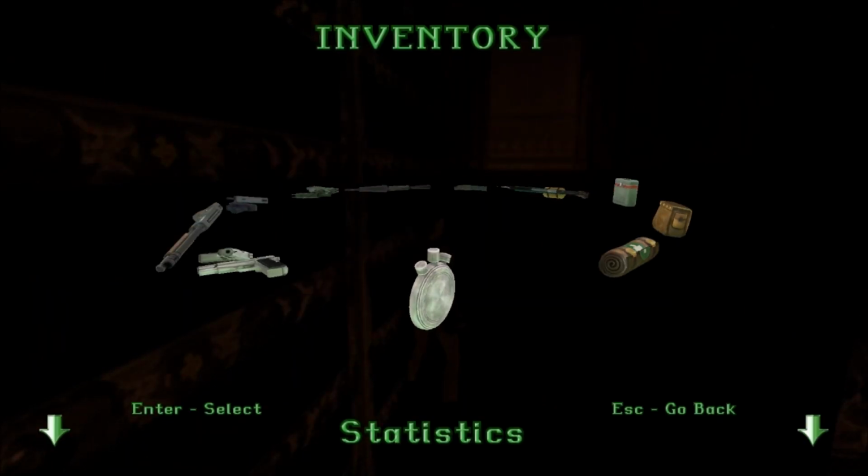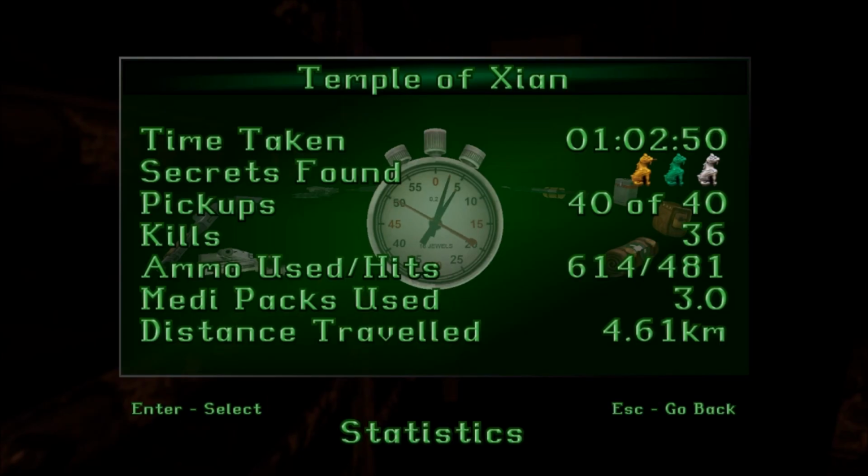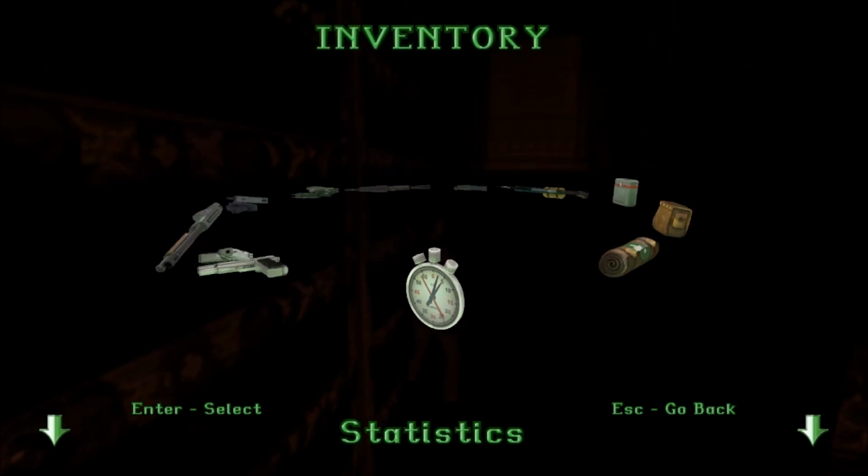And ironically, this is the end of the level. As soon as we walk up this little slope, the level's done. So they were so close, they just couldn't figure out that one thing. But I digress. That has been the Temple of Xian, my favorite level, the toughest level. But I think it's fantastically designed on the whole. But anyway, we'll move forward. There's going to be a cutscene, and I'll let it play out.